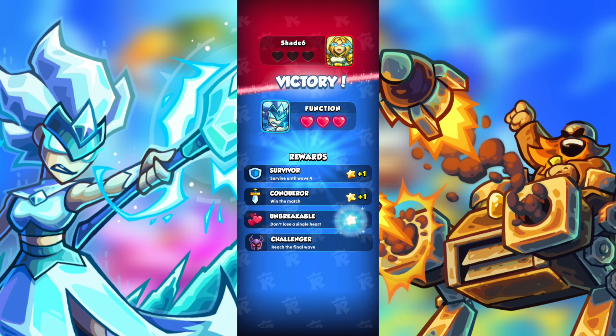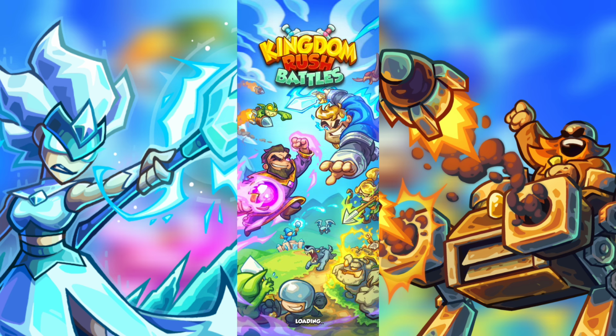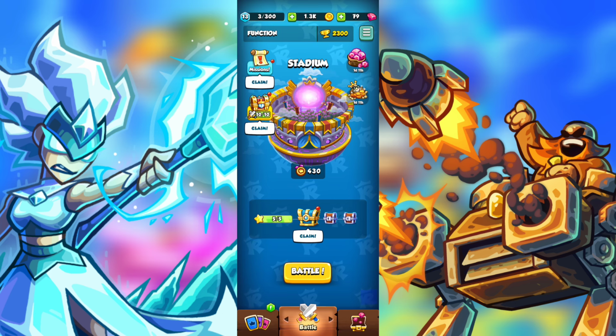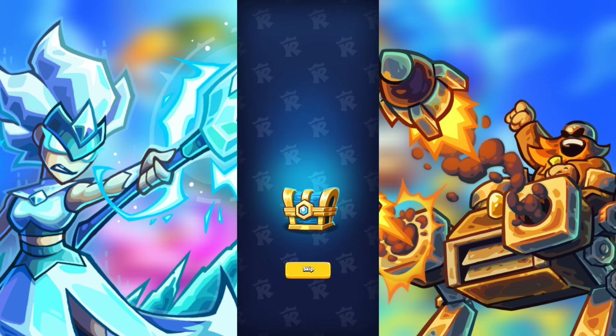So here I got Survivor, Conqueror, Unbreakable, and Challenger. So I got plus 4 stars, and I also gained 30 medals and 20 coins. These stars are used for opening those chests at the start of the video that I showed you. Let's just wait. This loading screen is pretty cool. We have Magnus and Gerald. So here's the chest. We can open it. It is a gold chest. It contains at least 5 rares and an extra chest of an epic. Hopefully I get an epic.